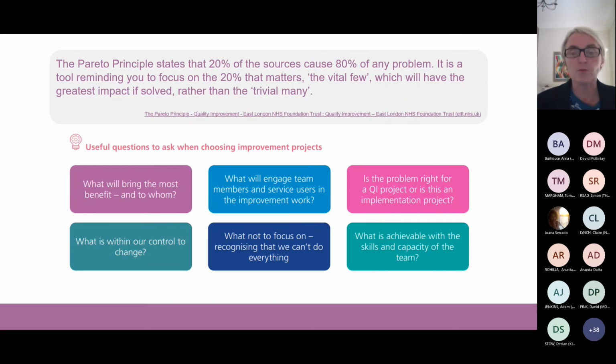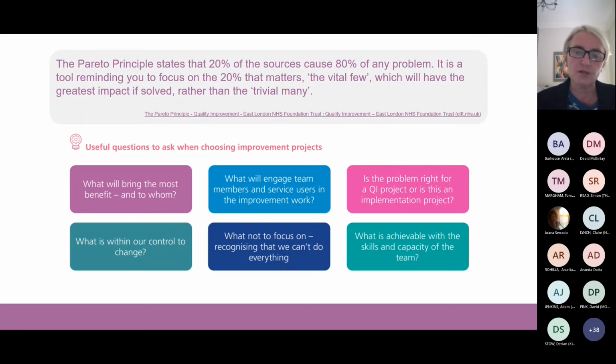an implementation project? Tom, I think, is going to touch on this a little later: the difference between a task and a test. And then these three bottom points were really about thinking what's within our control to change. Lots of things aren't, so let's not waste our effort there. Think, is this within our power to change? Look at the things that we can't change and throw those away, and really think about what's within our power to change as a team.